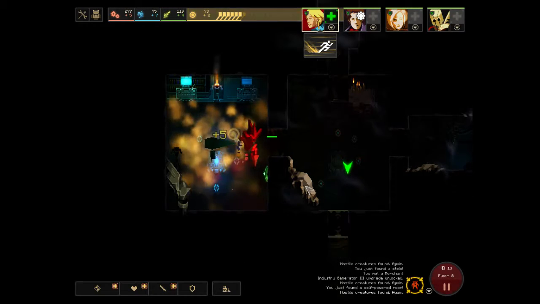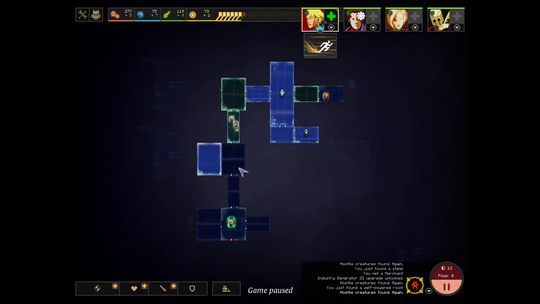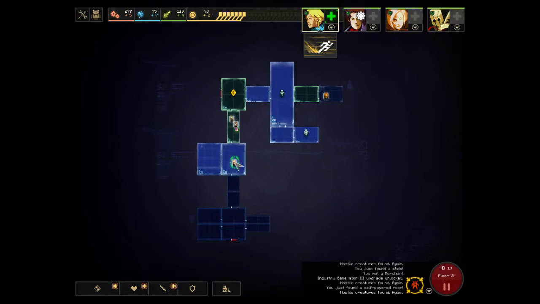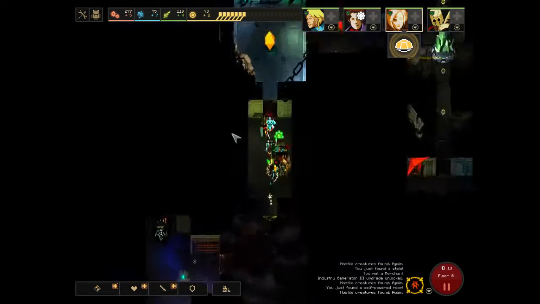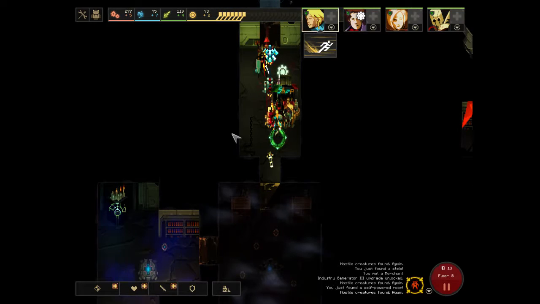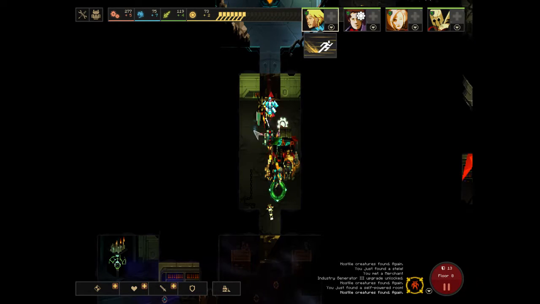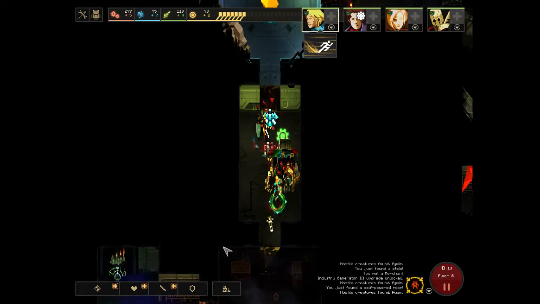And... alright, more dust. Perfect. I can now do that. That will deny the spawns for a second. And now what I want to do is quickly shift it over here. Move Elise back over here. She's so slow because she's such a high defense character now. And we'll basically have to make our stand right here.